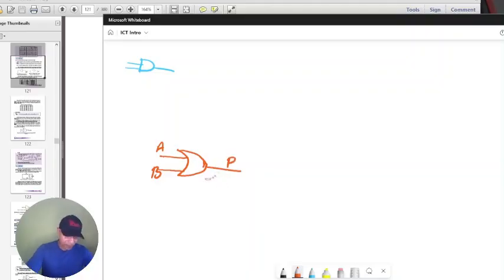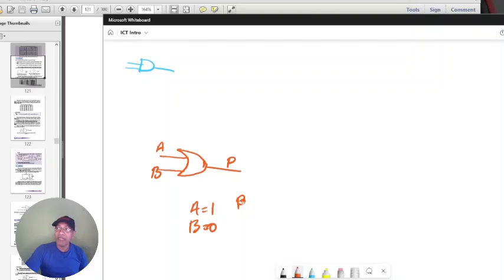So in this, you would look at the A and B inputs like this. Let's say A is 1 and B is 0. What would be the output from P?